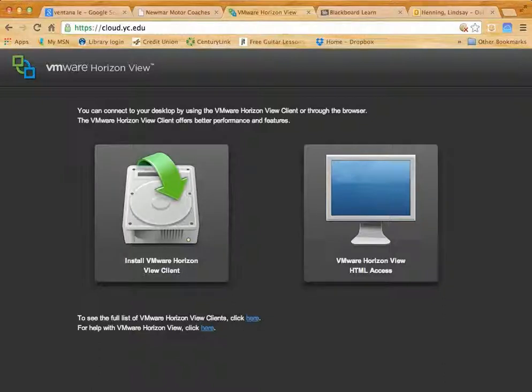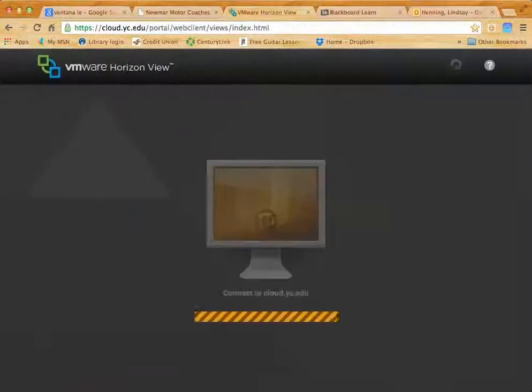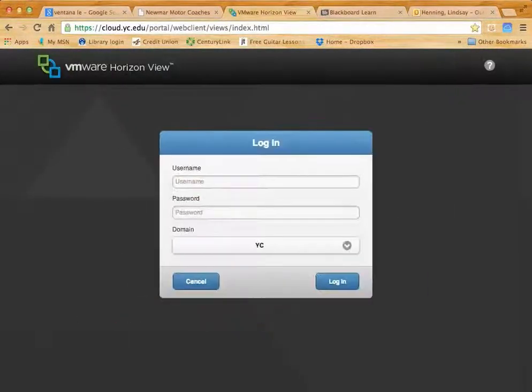And here I have two different options now. I can either install the client of VMware on my computer, which means I can directly access our cloud environment outside of a browser, or the simpler choice is just to go ahead and click on this right-hand side button. We're still going to be going to the cloud, but this way it's already going to be in a browser window. I think it's a little bit easier sometimes to manage. So I'm going to left click on top of that right-hand picture. And now I'm being taken to the cloud.